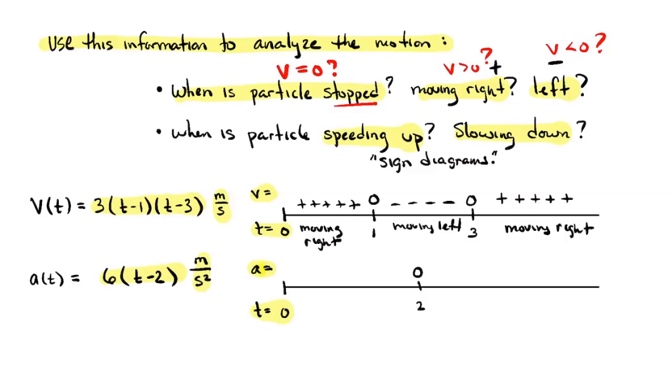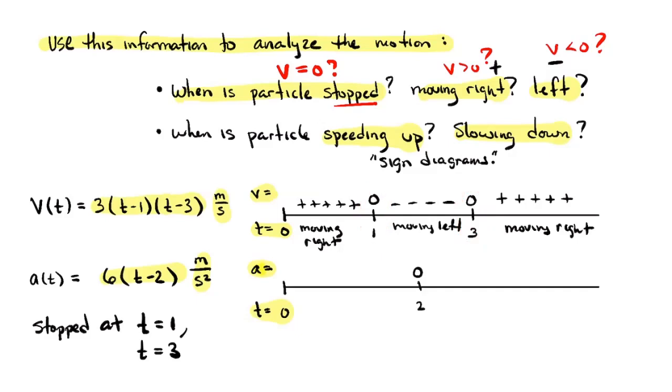All right. When is it stopped? It stopped at time t equals 1 and time t equals 3. Where should I write that? I'll put it over here. So our particle is stopped at t equals 1 and t equals 3. Does it make sense why I'm picking those two values? Because those are the two values where the velocity is 0, okay?